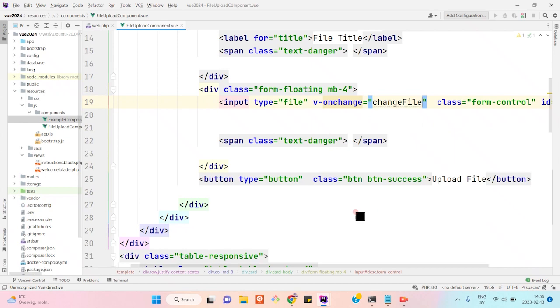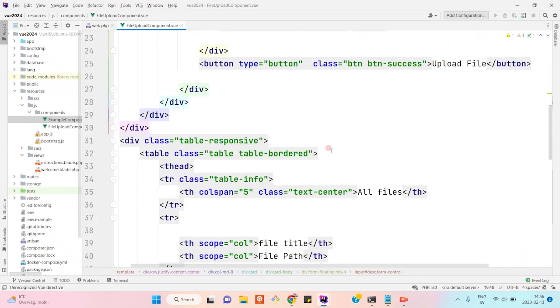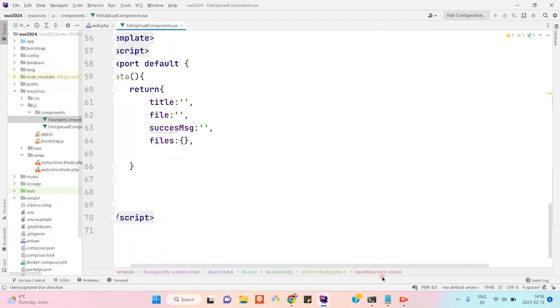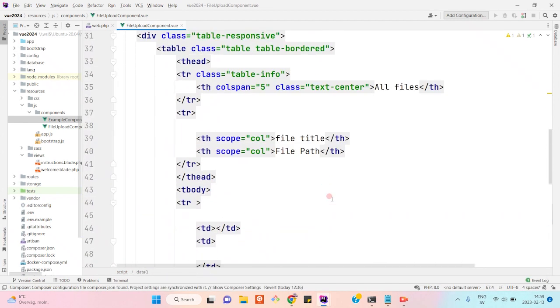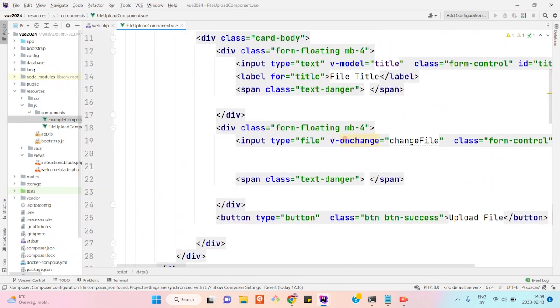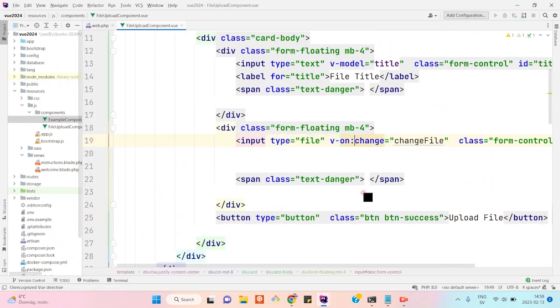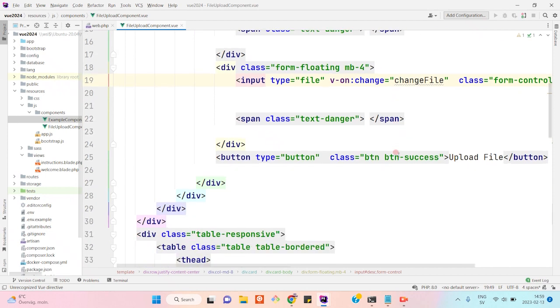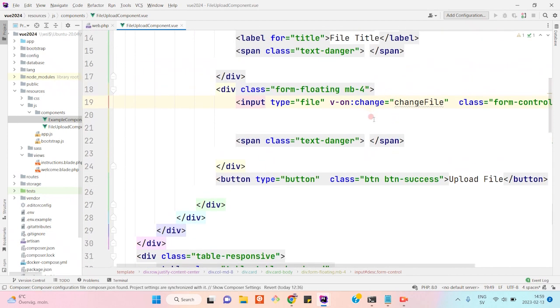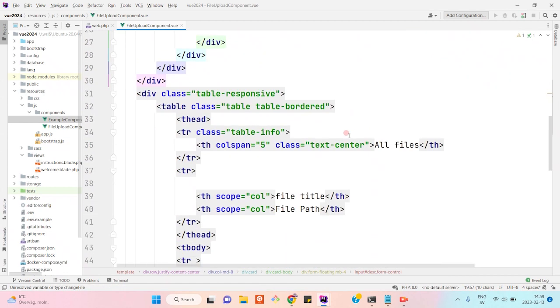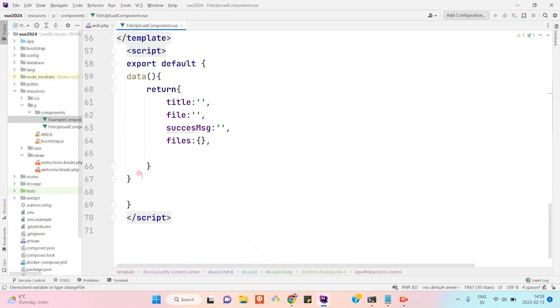We will declare it later. Right now we have not declared it. We also need to put colon here. So whenever we change the file, this function will be called. Now let's declare the methods.